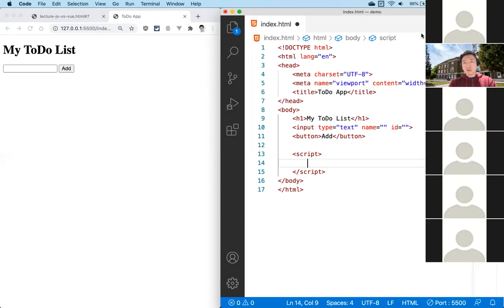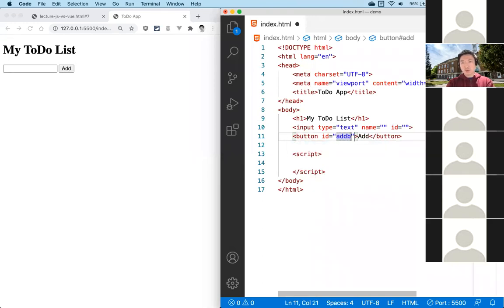If you remember this, Rupak made a comment in the chat: instead of using button, you can also use input type equal to button. That also gives you something similar, and either will be okay in our case. Because you need to reference the button on the page, the way you learned so far is to first give it an ID.